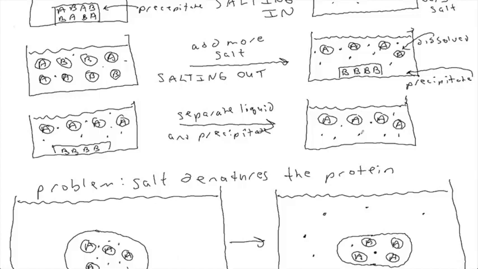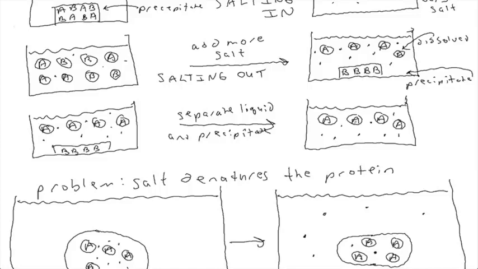That's actually not quite right. We know it's not precipitated, right? We can see it's dissolved here. If it had precipitated, then the whole separation wouldn't have worked. Remember, we were careful only to add enough salt to precipitate B and not A. So I don't think we're quite seeing it. It looks like we're all done. The A is separated, there's no B. So what's the problem with this solution?